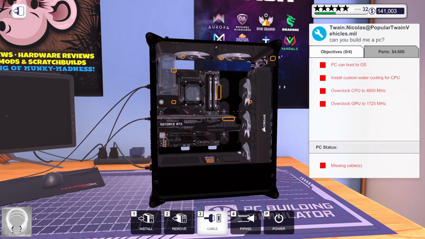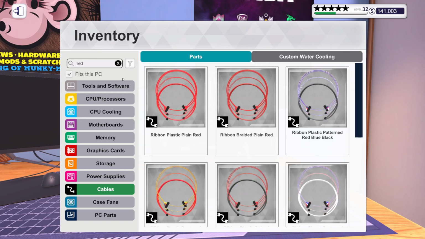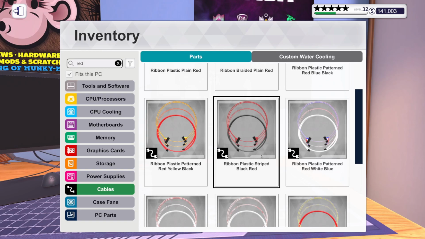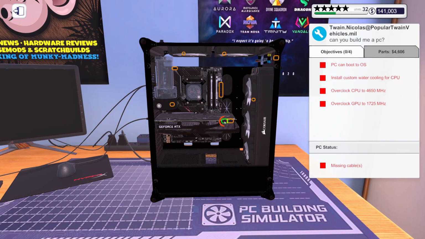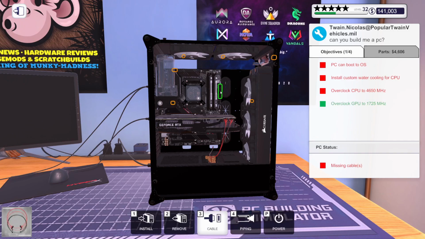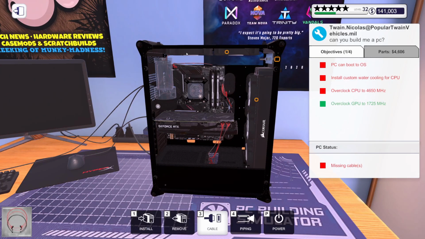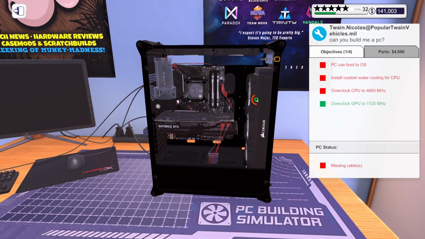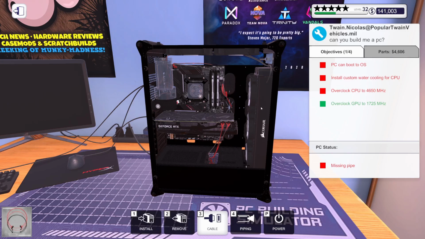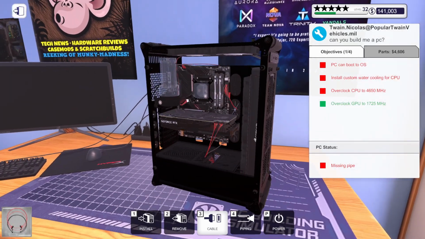Okay, let's cable it up next. Let's do something with some red. Maybe this red and black. I think that'll work. I think that'll work real nice. Motherboard's got some red on it. Get everything cabled up here. There we go. Now it's time to pipe this.